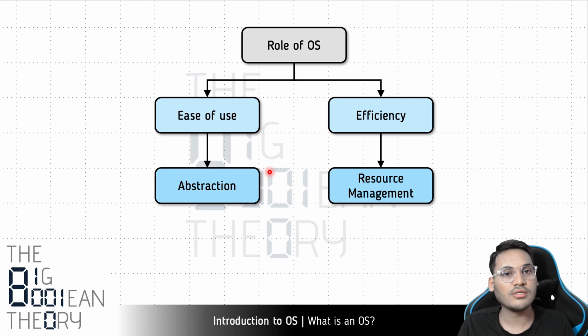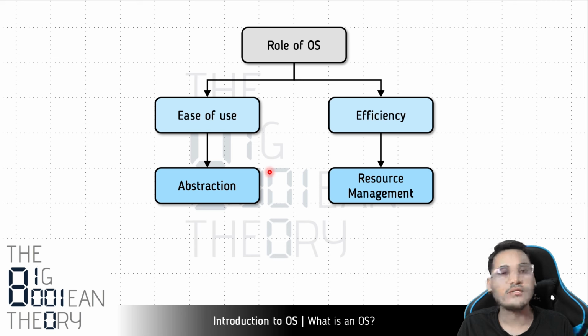Then we raised the question: why does the operating system need to manage the computer hardware? And then we saw two major reasons. The first one is that the hardware interface is too complex to program, and the second reason is that the hardware resources are shared by all the computer applications, and moreover they are limited in nature, so they have to be properly managed and allocated, right?